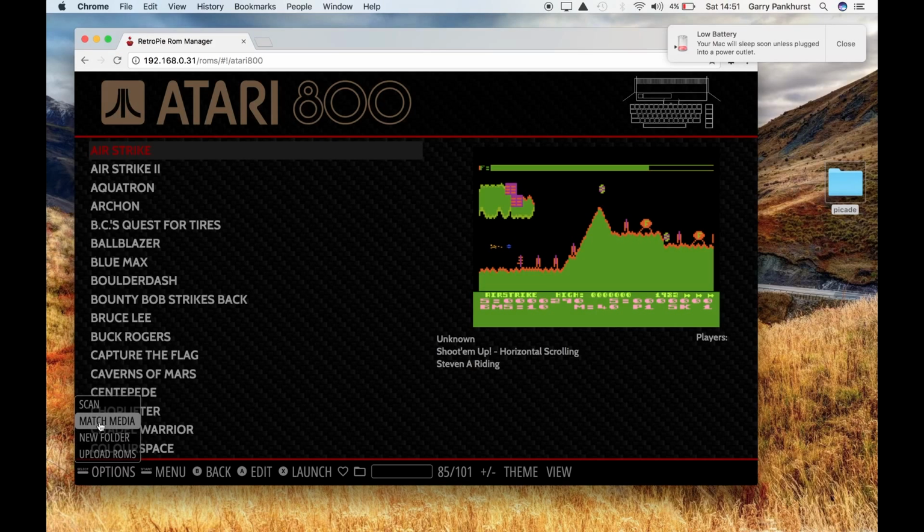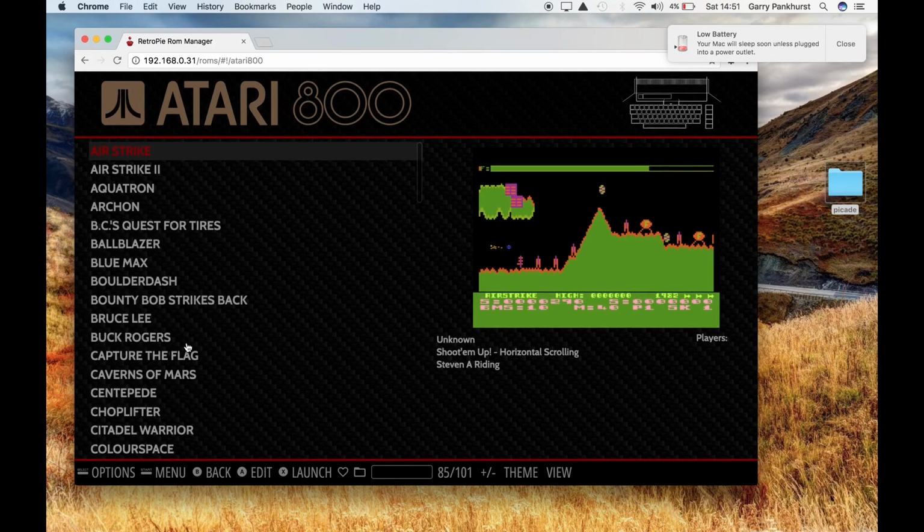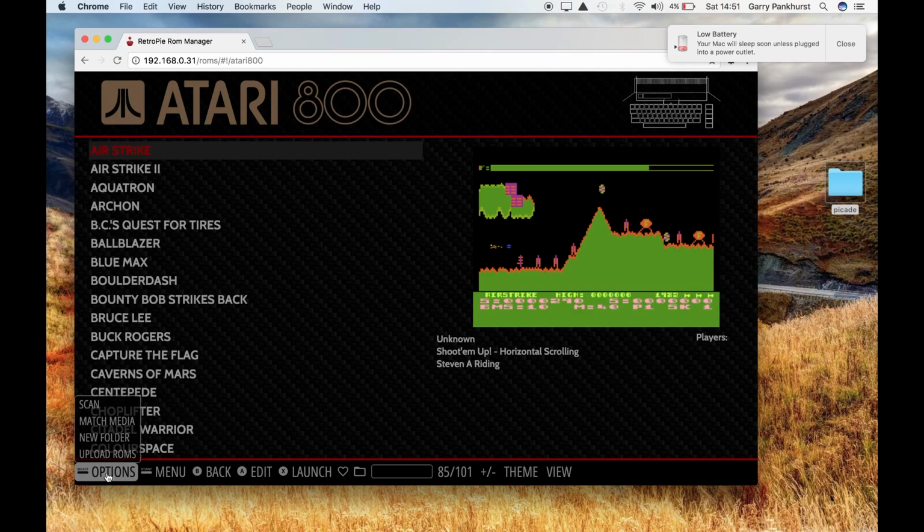But an interesting one is matching the media, where what this does is actually looks at all the files in this directory that are not in the game list files. So it doesn't do much in here because there isn't anything to scan really, but probably best showing it on a different directory.